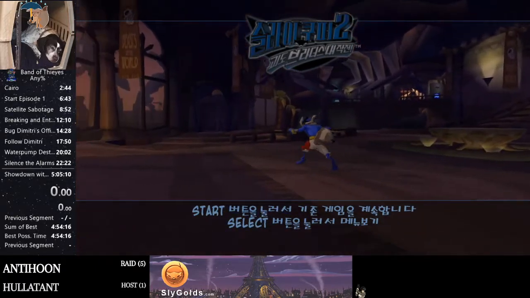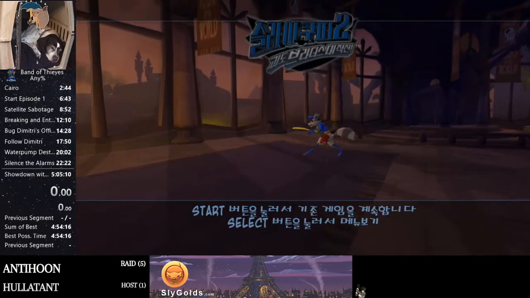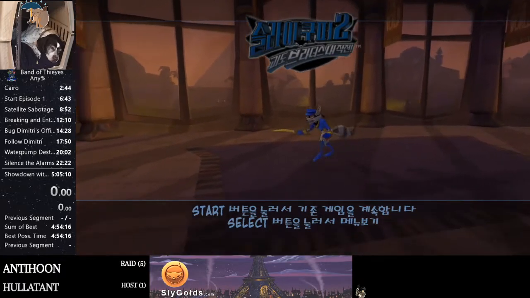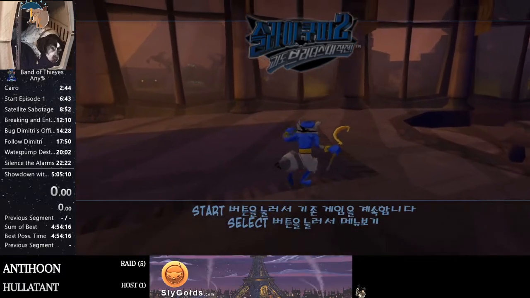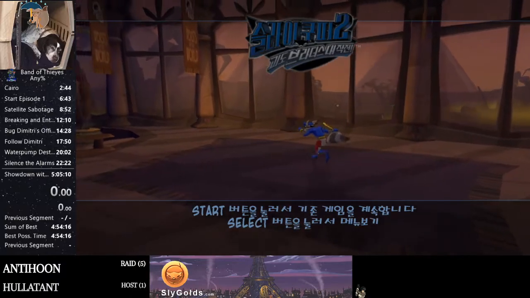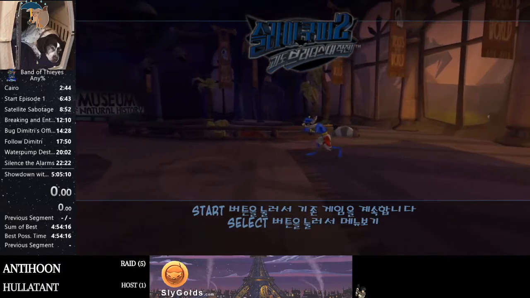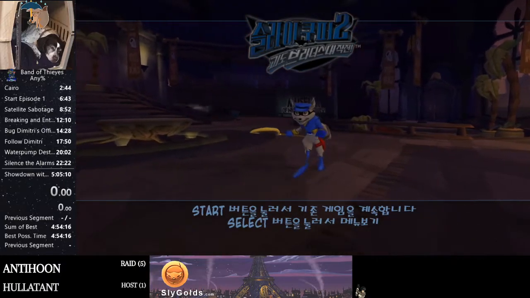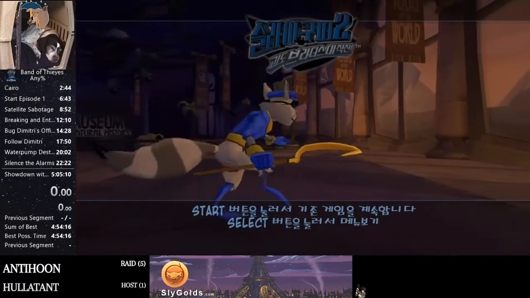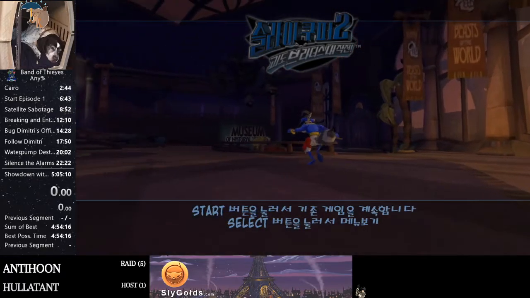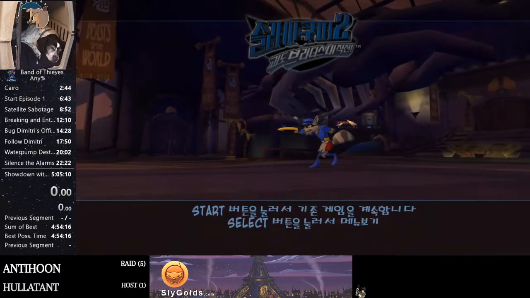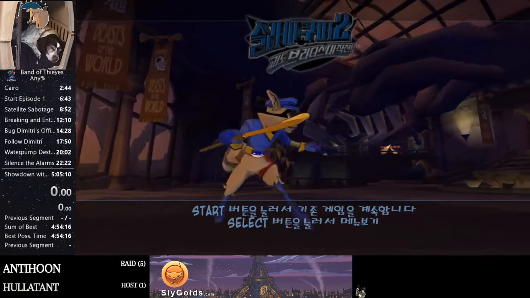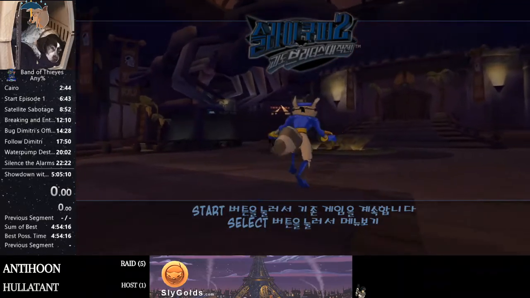There is a tutorial for how to buy Korean on the speedrun.com Sly 2 website under the guide section, but I won't be covering that here. Now, first off, all the menuing is exactly the same as in English or any other language, so if there's something I don't cover here, it's generally not necessary to the speedrun, and you can figure it out for yourself by comparing it to a normal menu in whatever language you're familiar with.